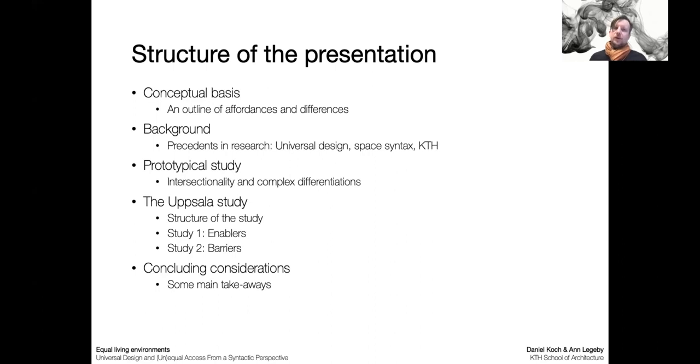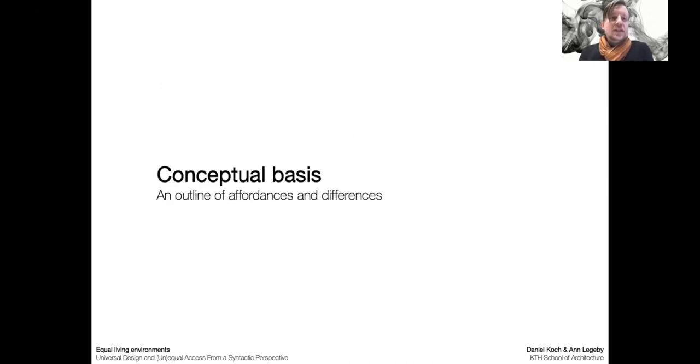Like I said, it will go quick for the parts that are not the Uppsala study and the concluding considerations, but we're also maybe more going to tell a story of this rather than going really in depth in the nitty-gritty, because we don't have time for that. So, conceptual basis, an outline of affordances and differences.